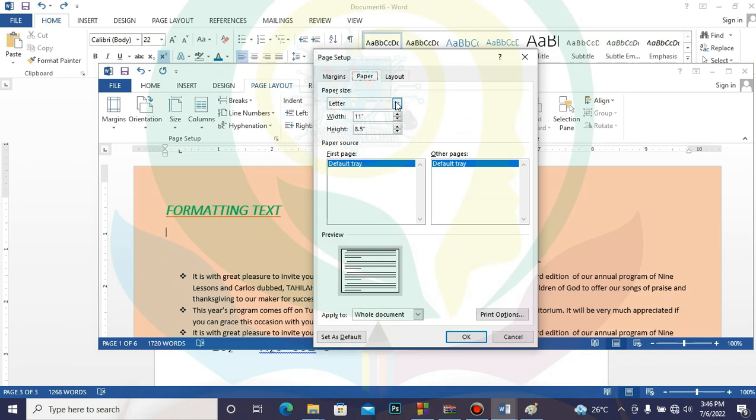The A4 is a little bit longer than the letter, but the letter is a little bit wider than the A4 as well. So when it comes to the width of it, the letter is a little bit longer. So you scroll and look for the type of papers. We have A3, A4. You need to take your time, study, and know more about the type of papers.